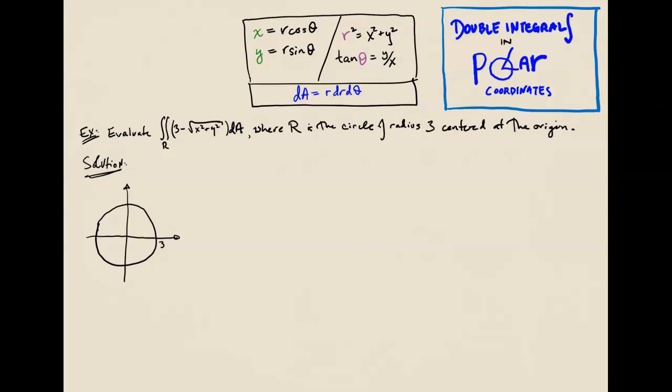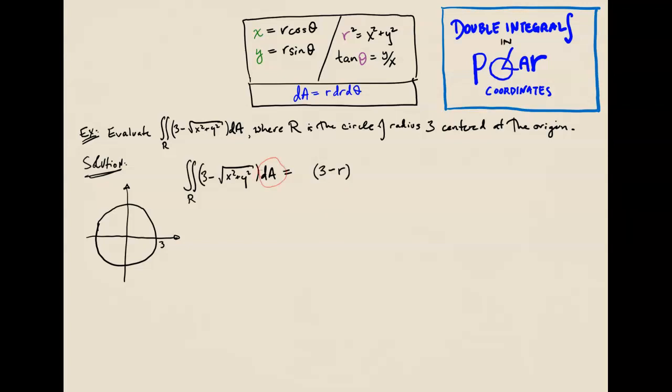In contrast, if I were to try this sticking with Cartesian coordinates, it looks like I would probably have a fairly long slog with trigonometric substitutions ahead of me. So let's take the easy way out and use polar coordinates. Here's my function restated. As always, I'm going to turn it into an iterated integral, but I'm going to do this in terms of polar coordinates. So the first thing I want to do is just write down the integrand in terms of polar coordinates. That will be 3 minus r, as we discussed a moment ago.